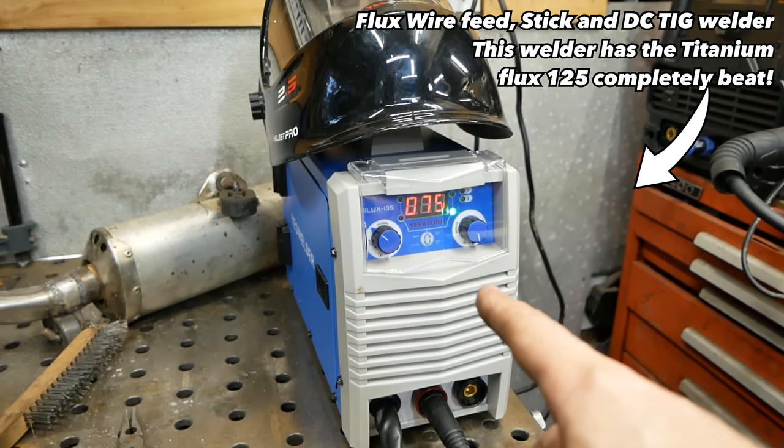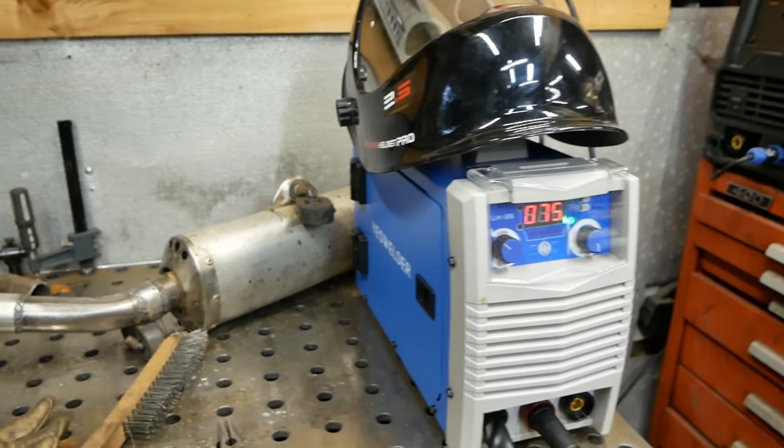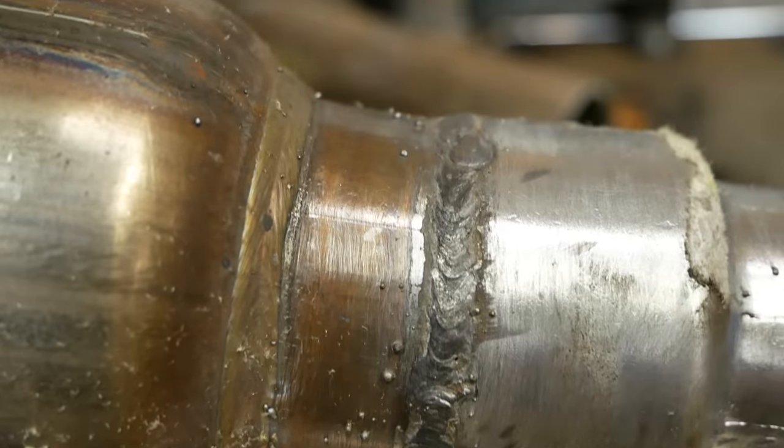Welded basically all that at 75 and 80 amps. Worked pretty good. Not the most beautiful welds, but good enough for what I need to do.